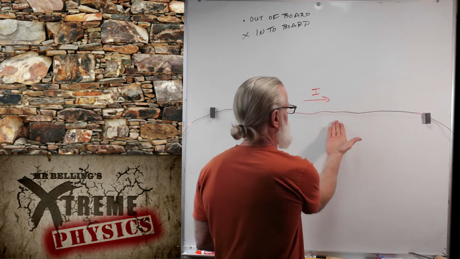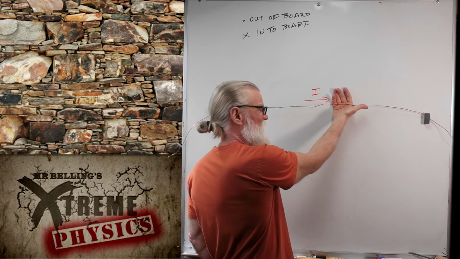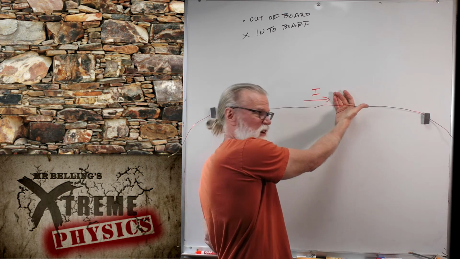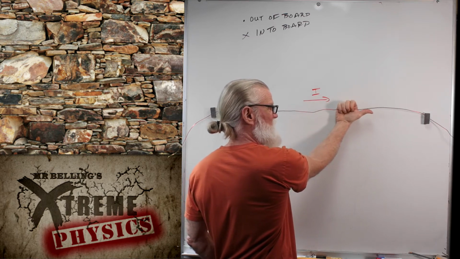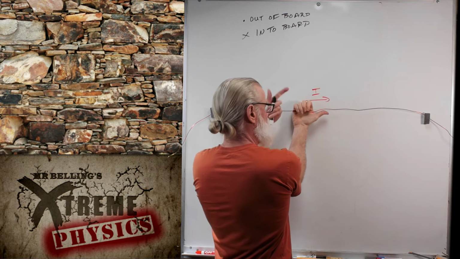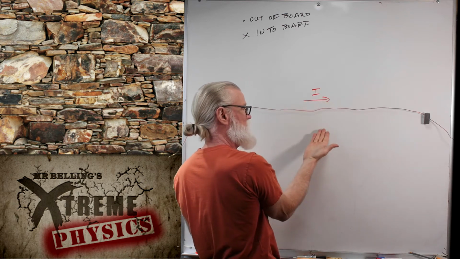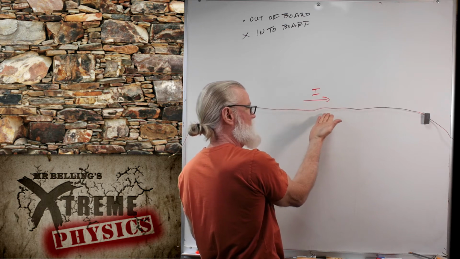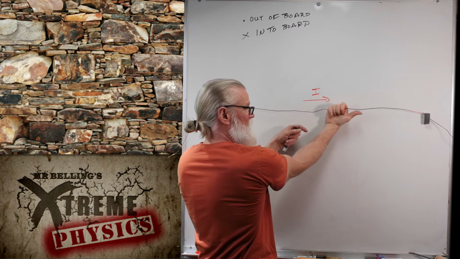I'm going to grab the wire with my right hand, and my thumb points in the direction of the current, and my fingers wrap in the direction of the field, right? So the field is doing these closed loops around like this. So what I'm going to do is, using the arrow convention, right? This thing is doing this closed loop like this.